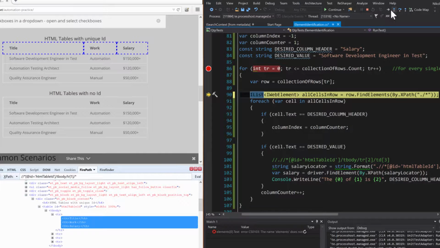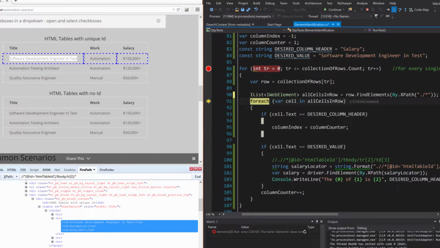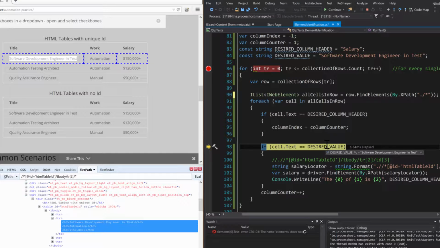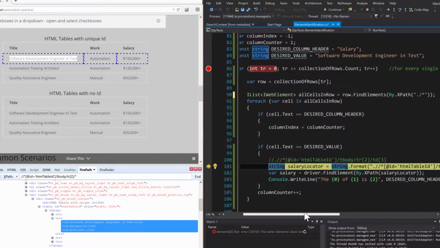So let's step through that. We're looking at this guy, and the same thing is going to happen here. Now we're going to step through cell by cell by cell, and if the text matches this guy, then we're going to process it. So let's go through, because it will match on this first iteration for every cell in all our cell rows. If the cell matches the column header, which it won't, because that will only happen one time, only for the column headers. Now we're checking if it has our desired value, which is software development engineer and test, which it does. And so now what we're trying to get to is this right here, right?